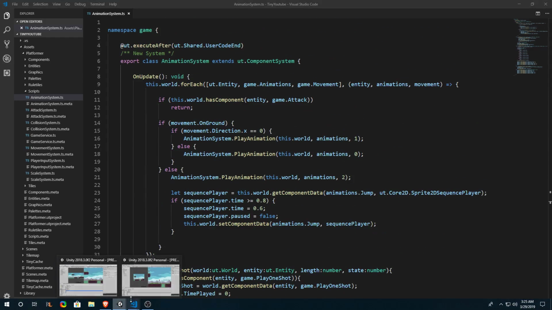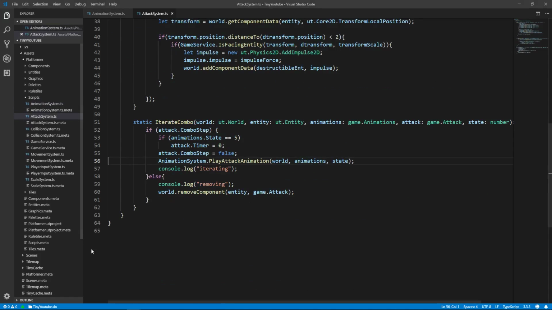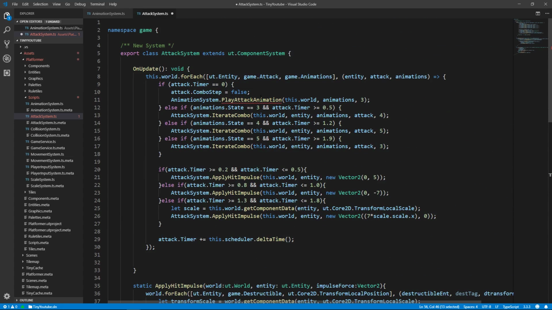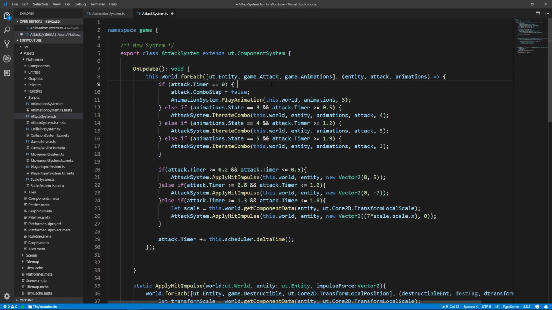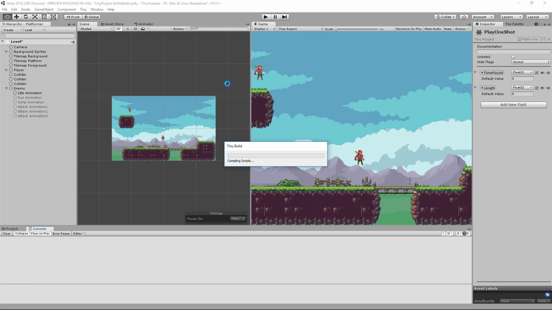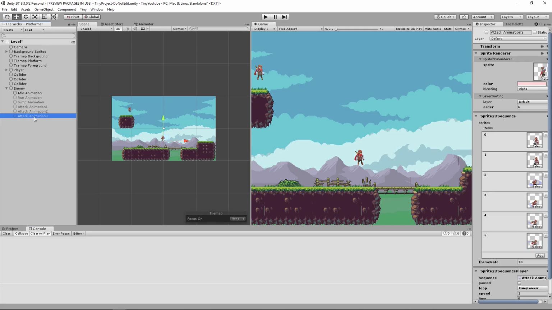Let's save this file and go back into our editor and see if we have any errors. We currently do. If we go here, it says we no longer have the play attack animations. We can just replace this with play animation and then scroll up and do the same with this one. Let's save and go back into our Unity editor and see if we have all of our errors fixed. We'll click clear, go back in, put a space in, save, go back into Unity, and we'll see that we have no errors. Now let's create the animation for your hit reaction when you take damage.